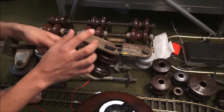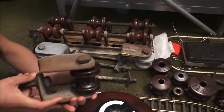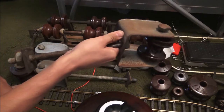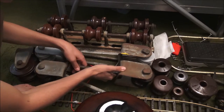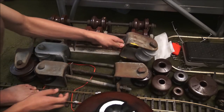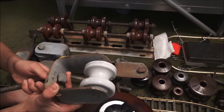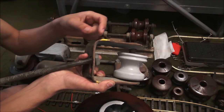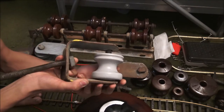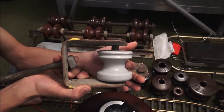And I have three of these brackets. Got one here, of course, one here. The spool came with this one. Everything was together, so pretty nice. Got a white one. This one has some yellow paint on it. This white one was on, but this bracket... The white spool over there that was broken actually was on this bracket, but I tossed it off, and I got another white spool, and I got this at a garage sale.